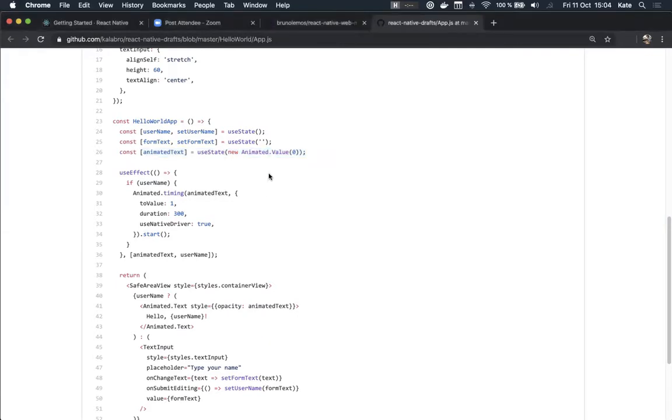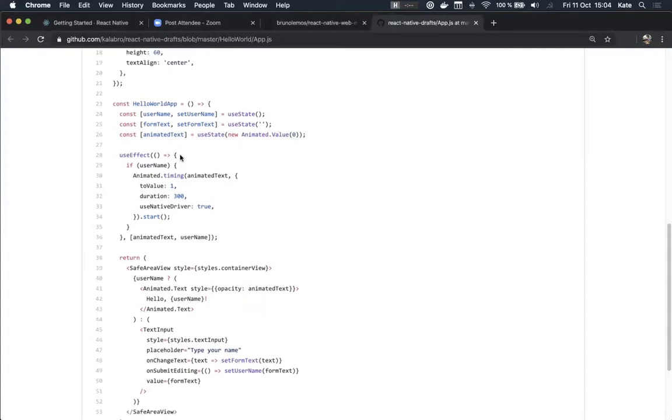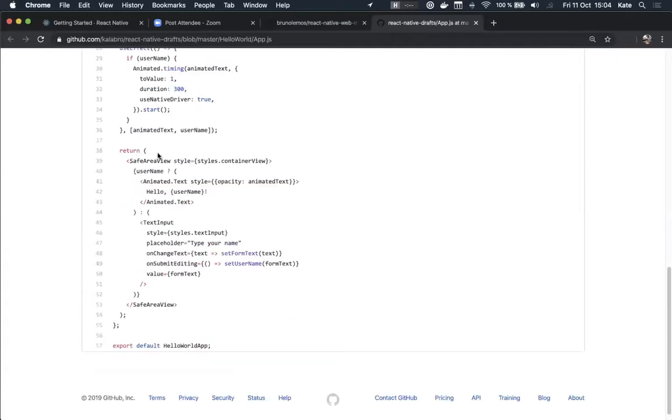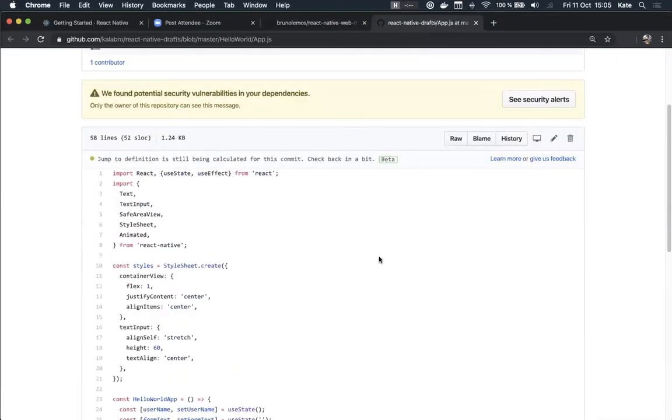I don't know, guys, if you saw a pop-up on my screen. Then again, I use hooks to initiate animations using the Animated API, and then I render something. I render a safe view. Depending on my state, I either display hello Kate or I display a text input, and I export this component.